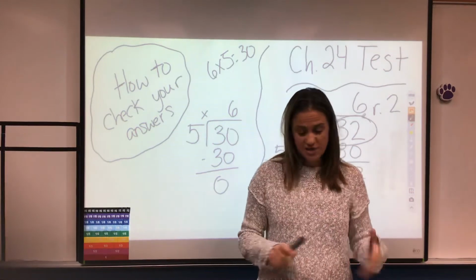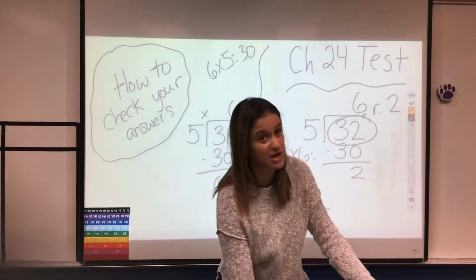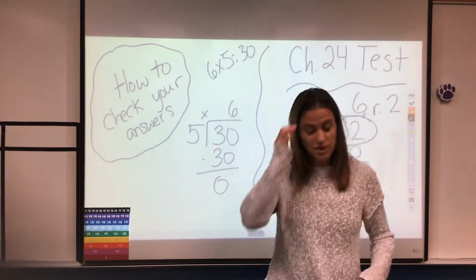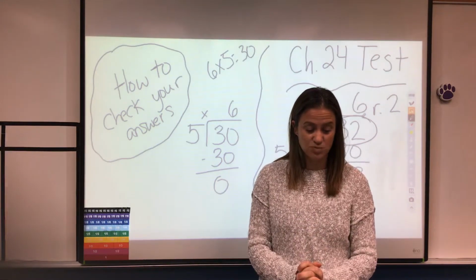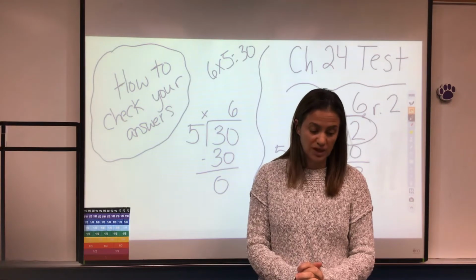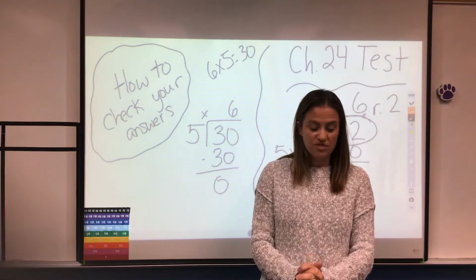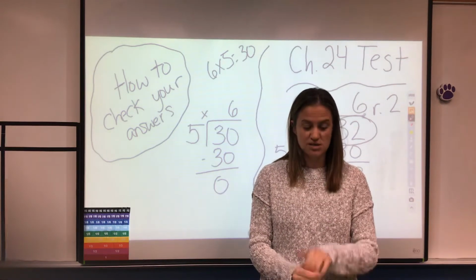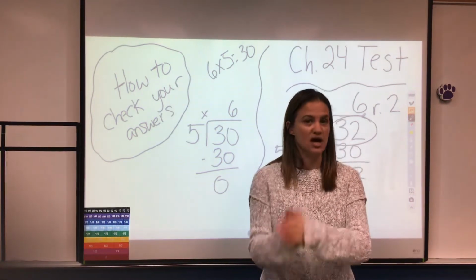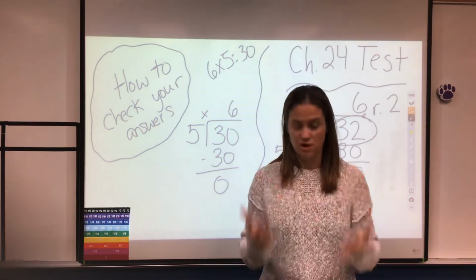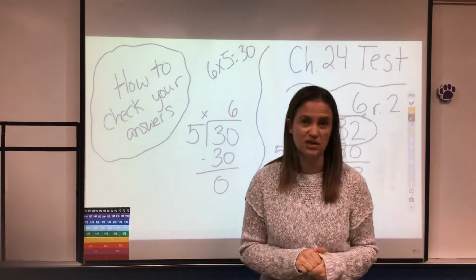All right, on your test, I want you looking at the 3 word problems in the back. I'm going to give you some key little factors that I want you to write down next to those problems. For number 18, it says, Christopher reads the same amount of pages in his 68-page book every day. At the end of the 1 week, he has 5 pages remaining. How many pages did he read each day? Well, the thing that you need to pay attention to is, it says at the end of the 1 week. You have to convert the 1 week into how many days are in a week. And we all know that there are 7 days in 1 week. So next to your test where it says 1 week, put equals 7 days.